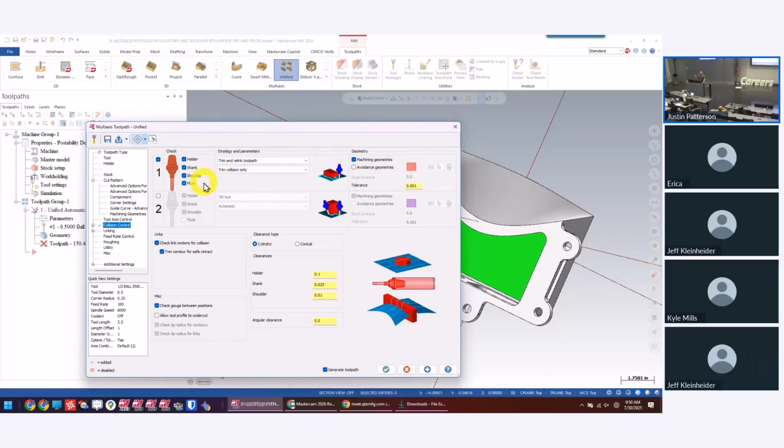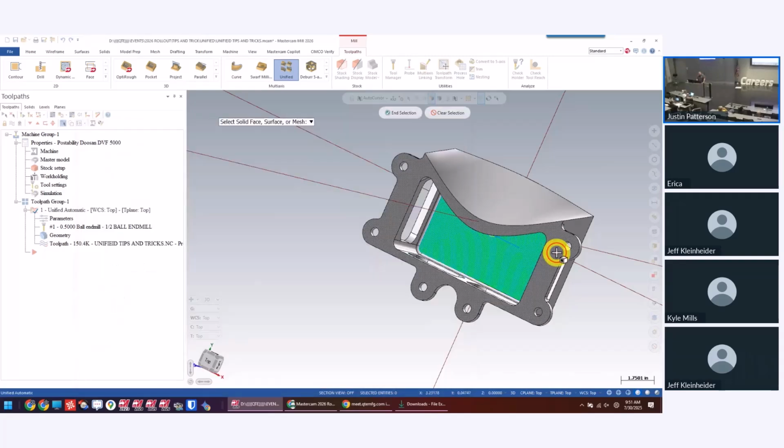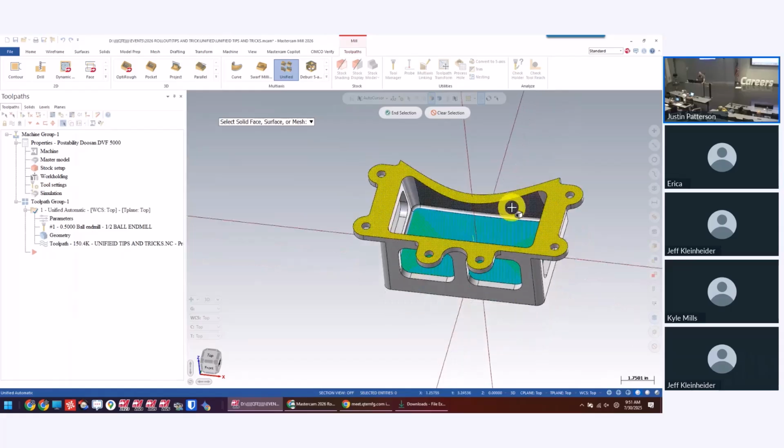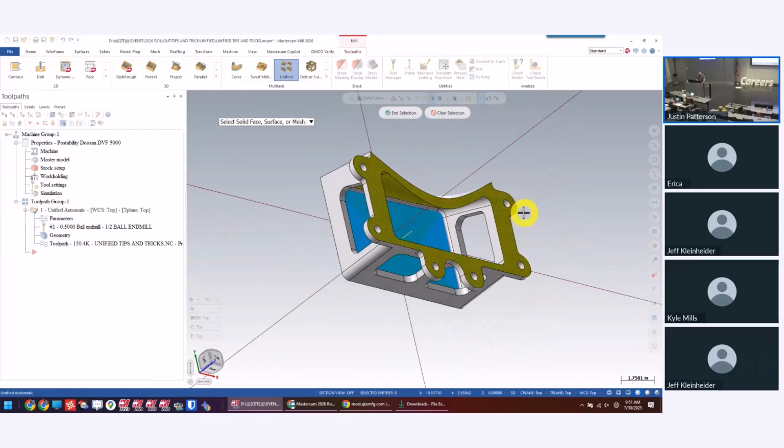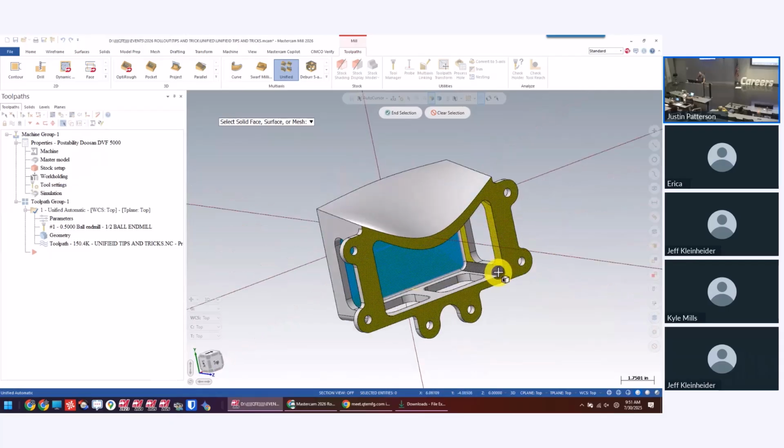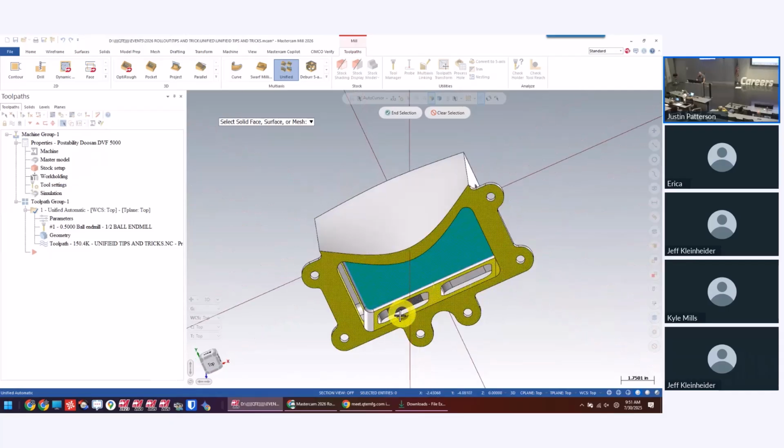So I want to check the flute, shoulder, shank, and the holder of my whole assembly. I want to check it against, let's just start by coming in here and check it to an avoidance region, this, and then we typically think we just want to come pick all this internal stuff, right? That's the way I would think, straight out of the box. Nothing wrong with it. This is also just going to prove to you, you just got to try a couple different things, okay? That's what I want to do.